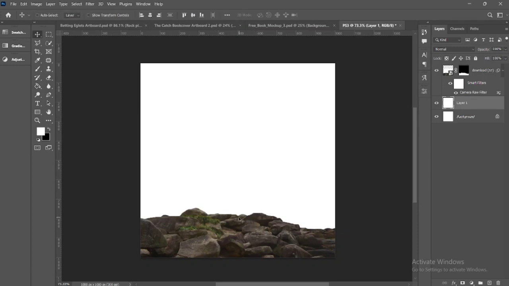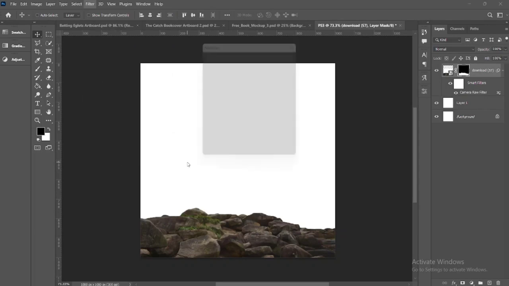Then to reduce the fuzziness or the borders of this selection, just go to the layer mask of the selection, which is this, then go to filter, go to other, go to minimum, set that, then say okay. It's going to reduce it. Just showing you in case you have that kind of situation, you know how to handle it. Then the next thing, I'm just going to convert this to a smart object.